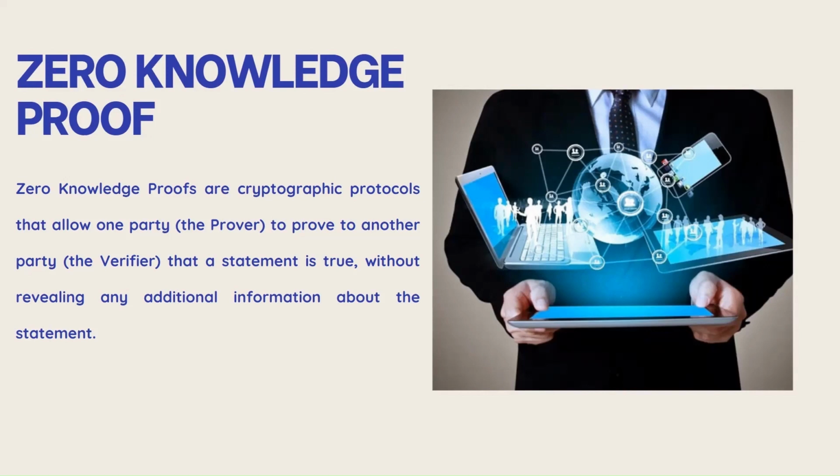There are different kinds of zero knowledge proof, like interactive and non-interactive. The interactive one is one in which there are multiple rounds of proving and verification, and the non-interactive one is where a prover proves a single time and the verifier verifies the proof, and that's how it is done.